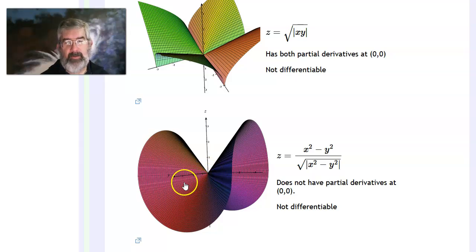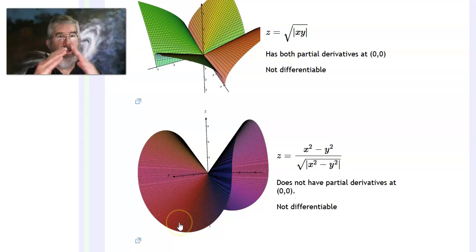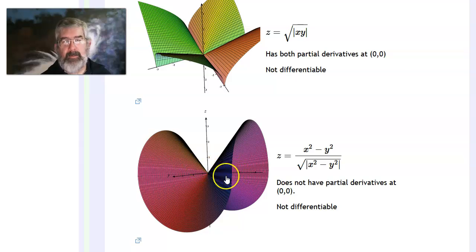If I move in the x direction here, the function comes like this and it goes down on the other side. It looks like an upside down absolute value, negative absolute value of x. So it looks like this, and at 0, there's a sharp corner. When you try to take the partial with respect to y, maybe I've got these backwards. This looks like y and that one's x, but it doesn't matter. It's also an absolute value kind of thing going up and down like that, and doesn't have a derivative at 0.